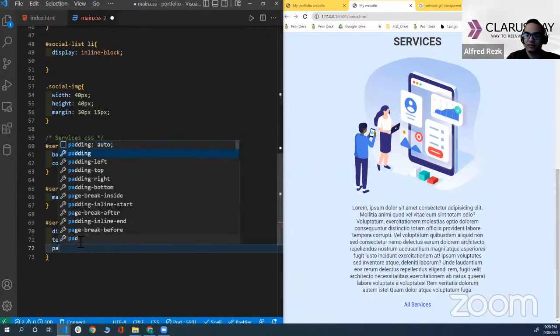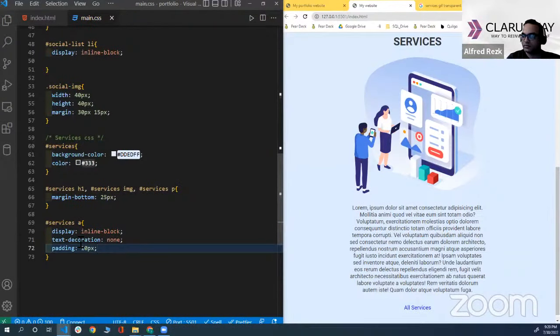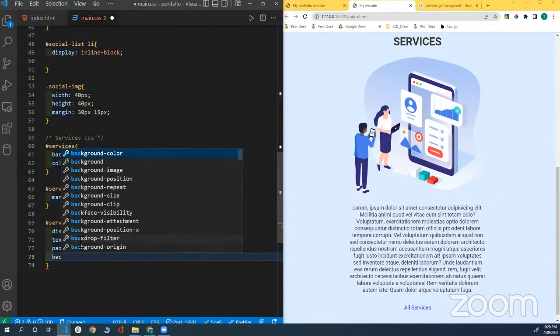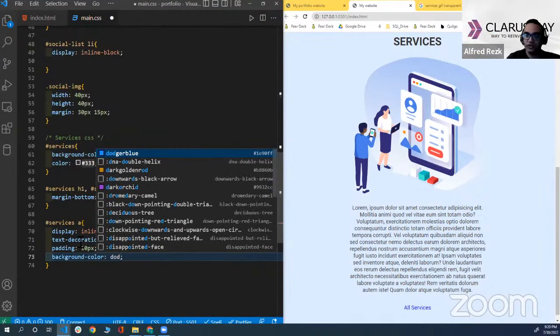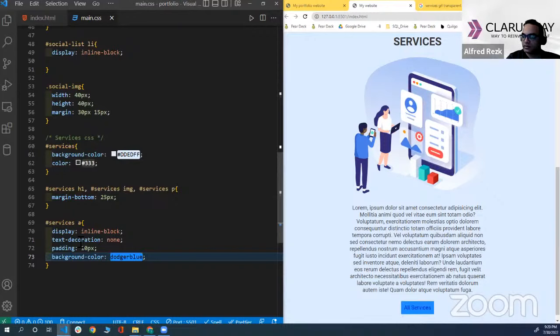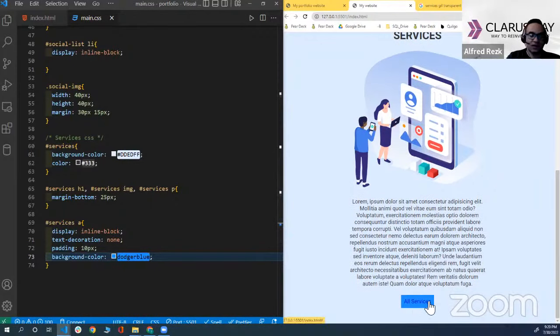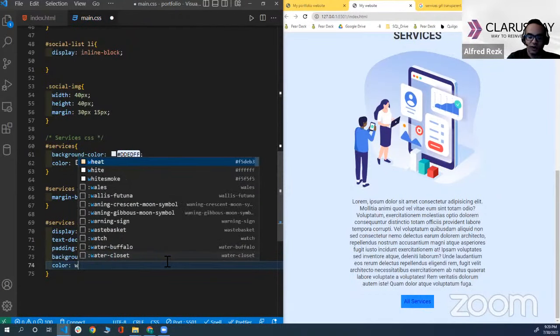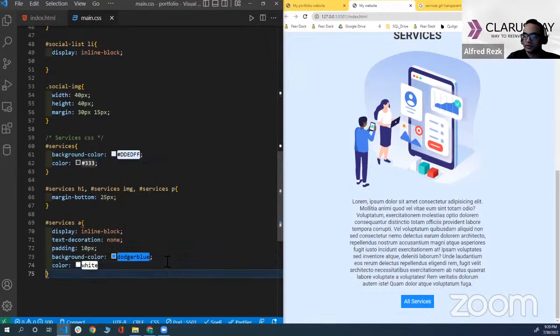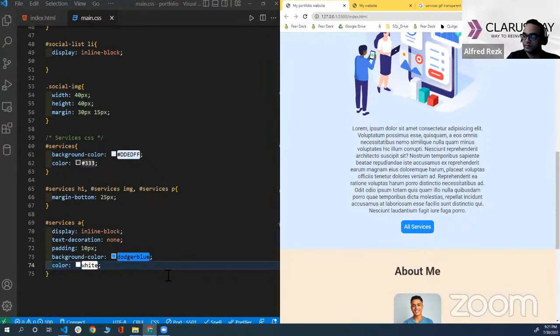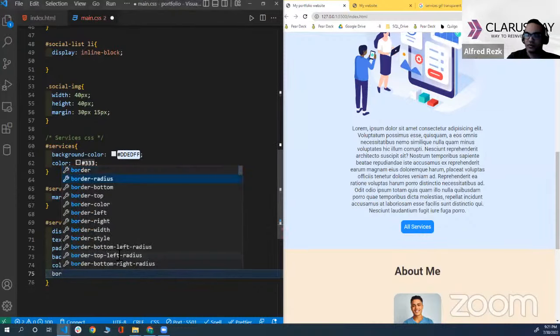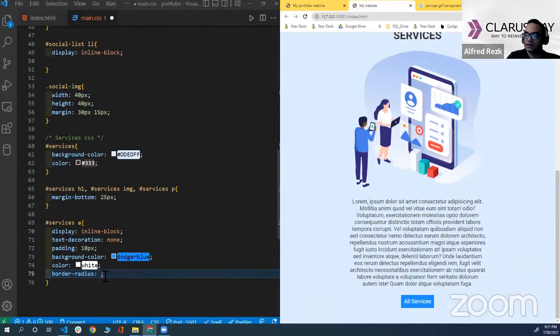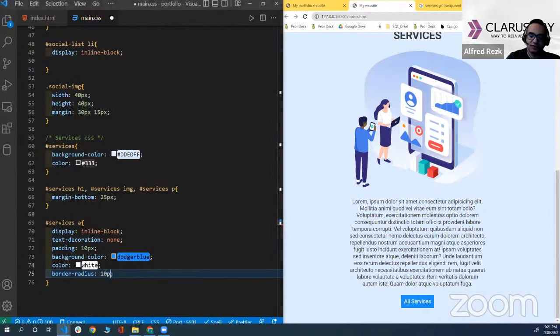We want to give it some padding. Let's do 10 pixels and we get it. Let's do background color. And we have the Dodger blue, which is this type of blue we have here. And we can set the text white. So I can change the color of the text to be white. Good. And I can use the border radius to create curves at the border of this button, similar to this button. So I can use border radius, and I can use 10 pixels.